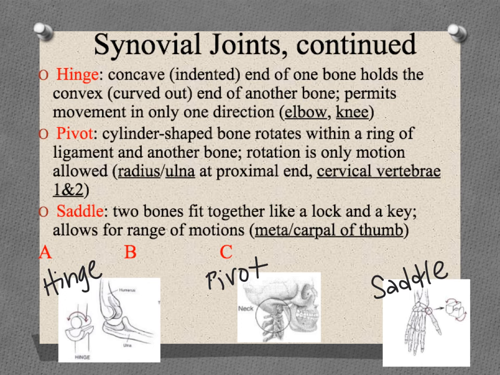A pivot joint is just what it sounds like: a cylindrical or rounded bone sits within a ring of another bone and is held in place by ligaments, allowing just one rotational motion. If you extend your arm with your palm facing up and then rotate your hand so your palm faces down — while your elbow stays facing up — you can see the pivot joint in action. The lower arm bones rotate around one another, but only inward so the palm faces down; you can't rotate outward.